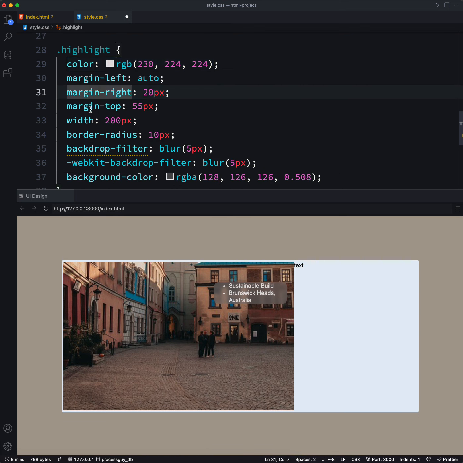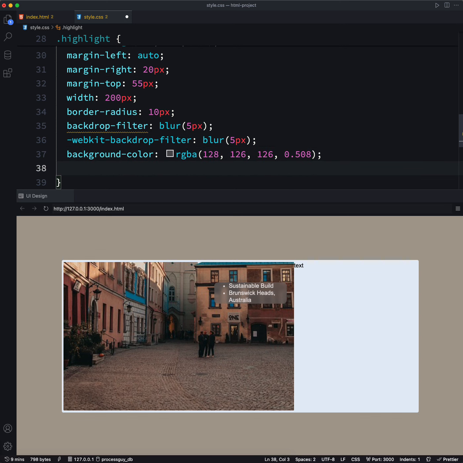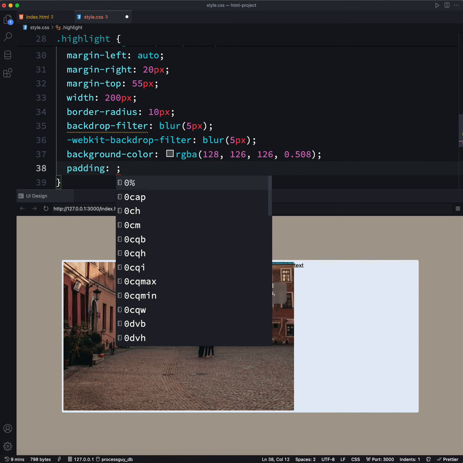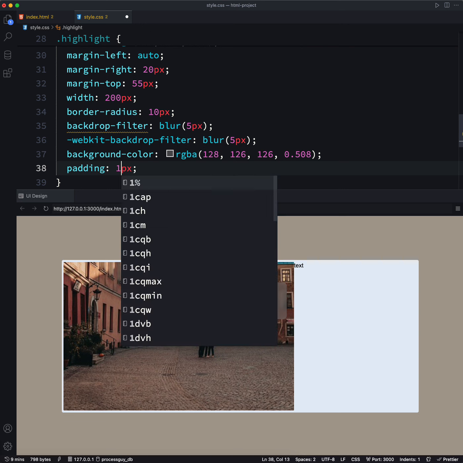Okay, so we need to pad this. Now that is too much. So the padding should be 5, okay.